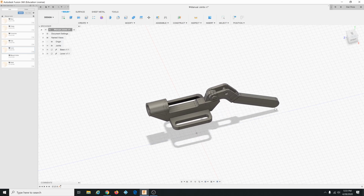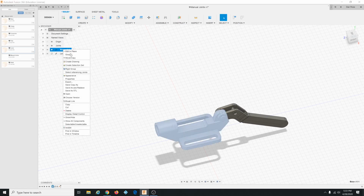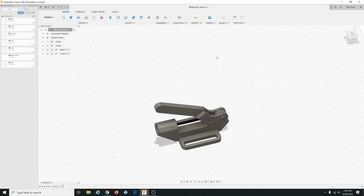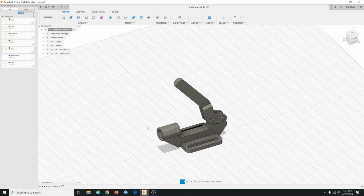And now I'll just Control Z. It undid the grounding for some reason. I might have Control Z'd through the grounding. So go back to this base in the object browser, right click and select ground. Now I can move the lever back and the base won't move. All right, and we'll just keep going in that fashion.